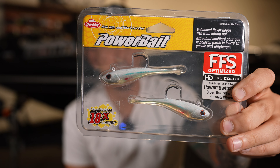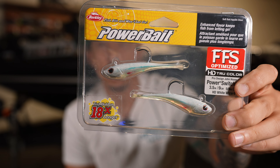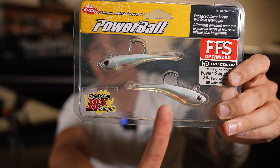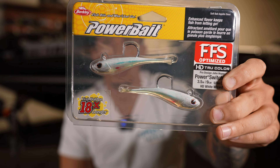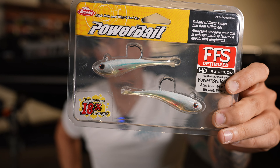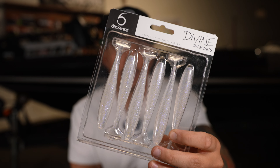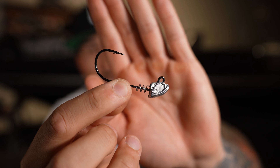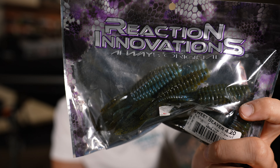To recap on the baits I was using: the first fish I caught on the Berkeley Power Switch — the three and a half inch Power Switch, I think it's like five eighths ounce. It's a nice shad profile with a jig hook on it. I was throwing it on my spinning rod, just vertical fishing. It has this tail on it which gives it a lot of action — it's real soft, so you can sit there and hover it or pop it up and down. My second fish I caught on an A-Rig with the Divine Paddle Tail baits and the Sixth Sense jig head, which has a nice screw lock and comes with a long shank in a bunch of different sizes and weights. My third fish I caught on a sweet beaver — just a little green watermelon with a little blue in it.